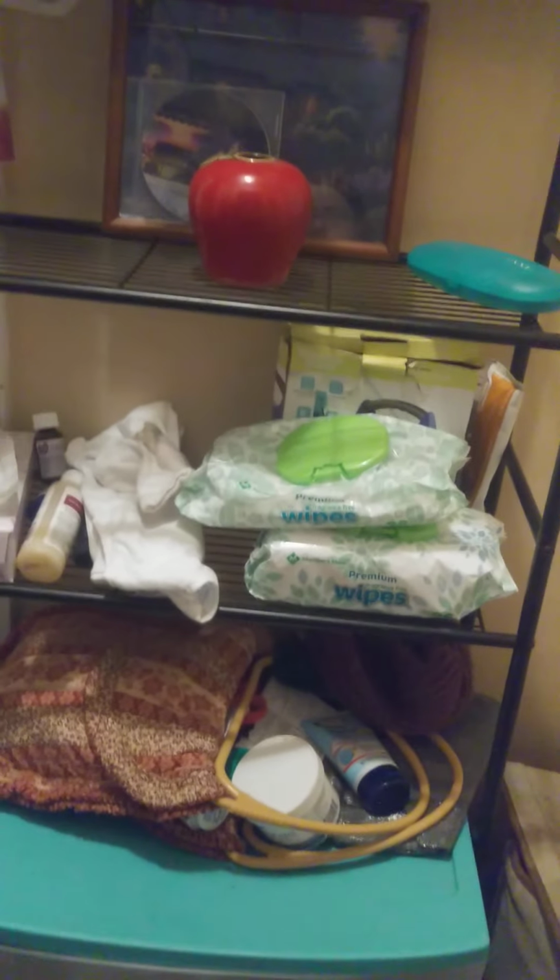laundry space. This is our little hallway that we worked on the other day. The shelf was full to the brim, and so we went through it. I don't know what all this stuff is on the floor. Who knows? I don't care. I'm just going to put it somewhere, because that's sometimes the easiest way to just get it out of sight, out of mind. Anyway, so I got this all cleared up. So just something nice, like when someone walks in they see it's still functional, but it's nice.